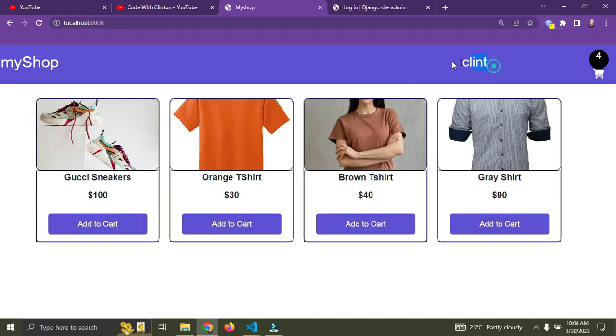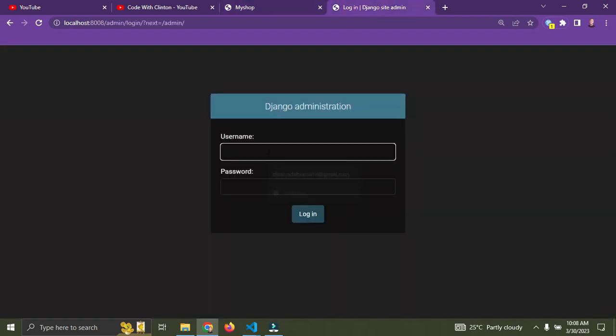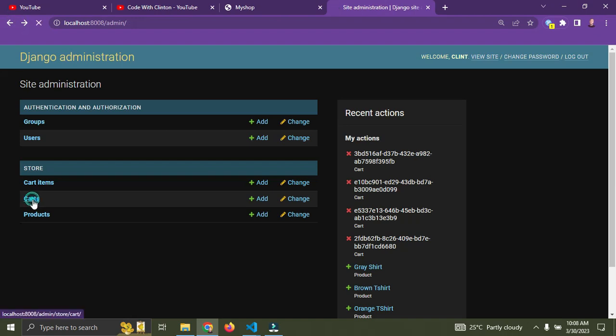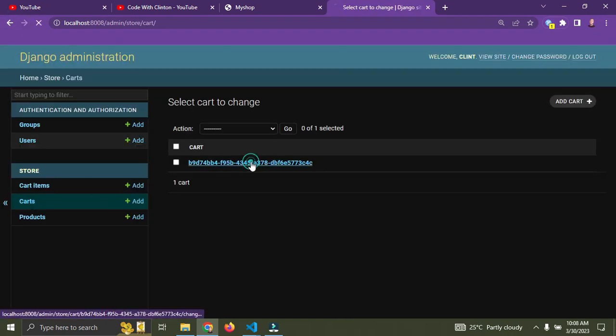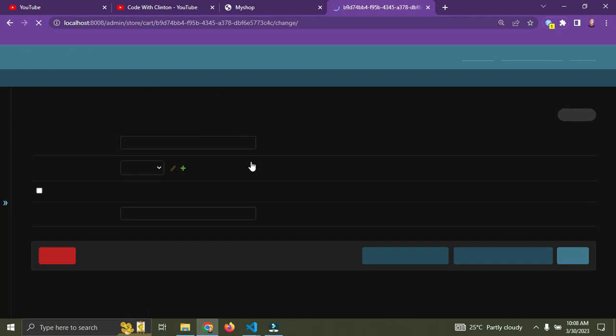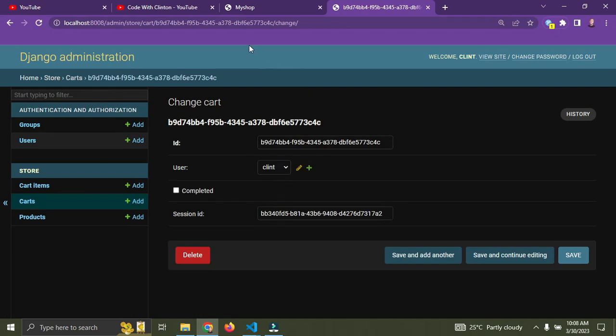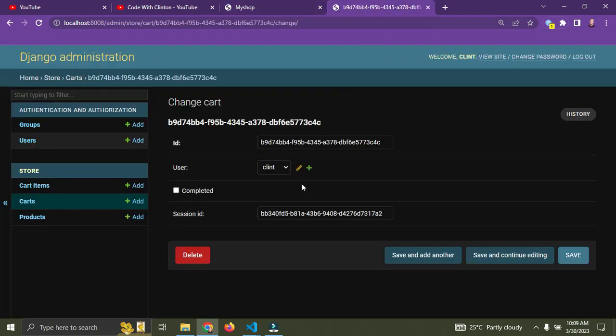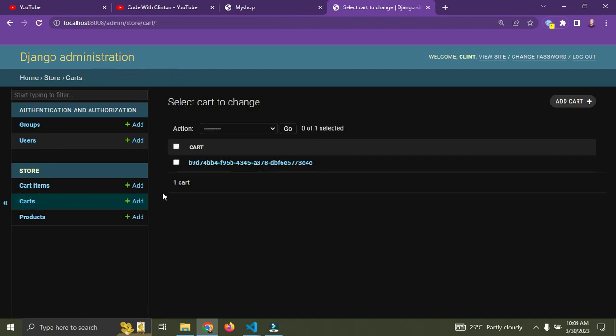Perfect. And Clinton is now logged in and he now has a cart to himself. So now let's log into the admin. The same credentials. So login. Oh, sorry, this is just normal CSRF. So cart. You can see we have our carts now assigned to this user. Remember, first of all, we were not logged in. We were able to add to carts. We then had to sign in, and after we signed in, that user was then attached the carts we created before. So right now I'm going to delete this cart right away, and let's do this again.